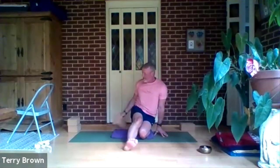And release. Let's bring our legs out in front of us and pump the thigh muscles multiple times. And then go ahead and lie down on your back. So take all the props out of the way that you might bang into with your legs and your arms so that we can do the full body stretch.